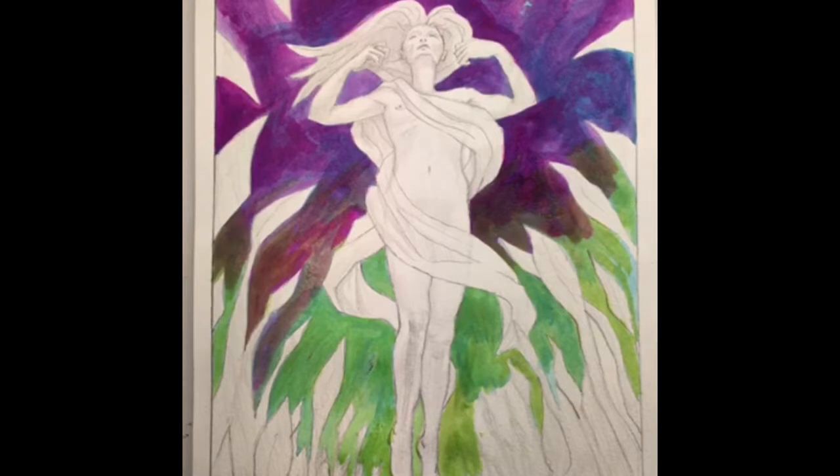Drop back in a little bit of blue-green. I'm not working with my normal palette here, so I'm trying a little bit of the palette that's on this set. I'm using the Caran d'Ache. I guess this is 2, 4, 6, 8, 10, 12, 14 colors, but it looks like mostly primaries, a couple of secondaries, and a few neutrals, browns and stuff. And it's got, of course, a white tube in here too.